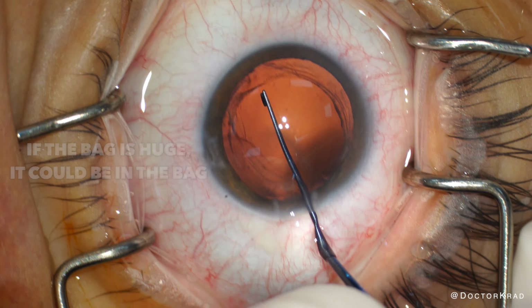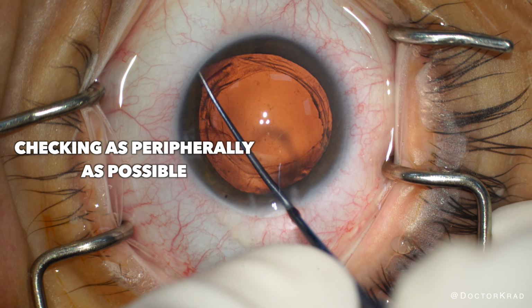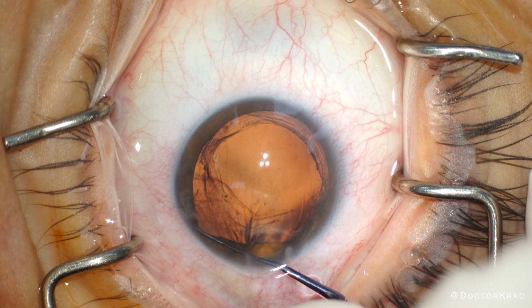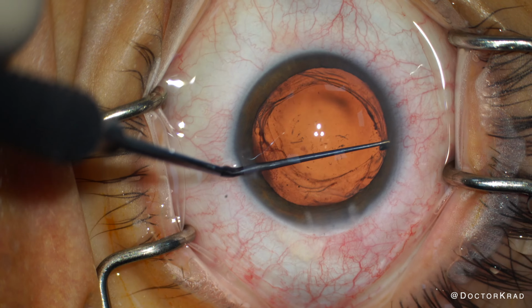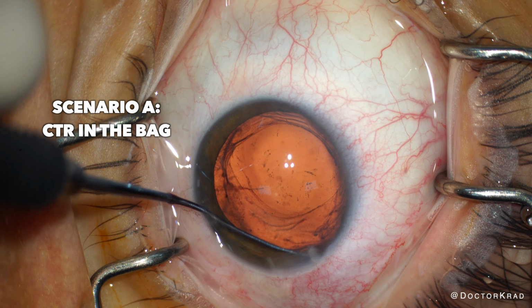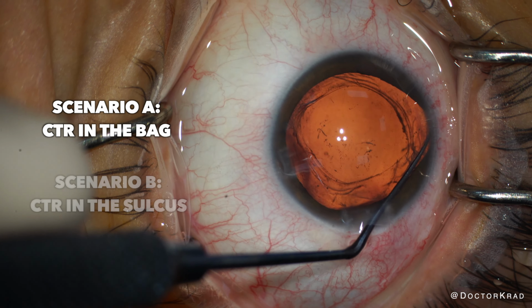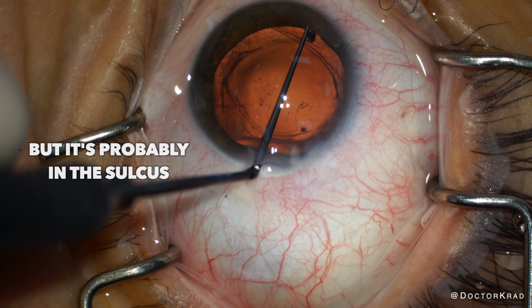If the CTR is in the sulcus, it would not be compressed, so it would be larger than usual. So it could be impossible to see unless you use ultrasound. But in my search, I don't see it. So it's either in the bag, and if it's in the bag, great, but I don't see the eyelets. Normally you can see the eyelets when you push the iris out that far. Or it's in the sulcus.